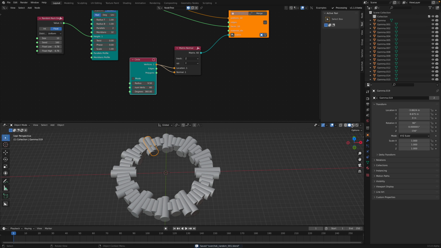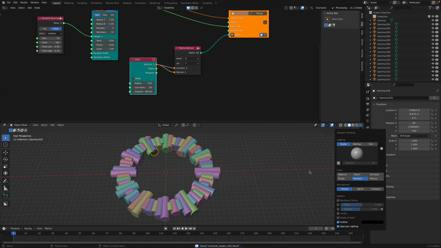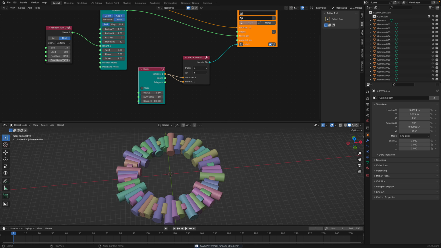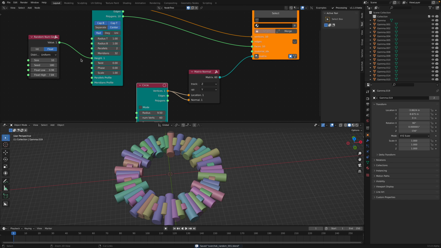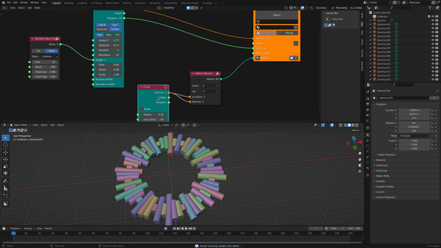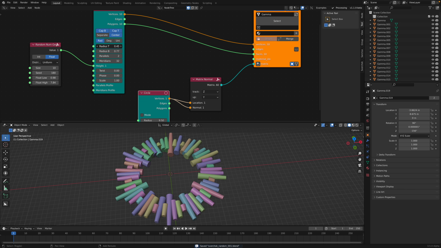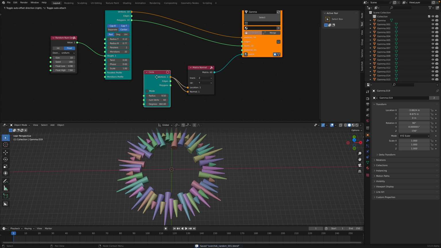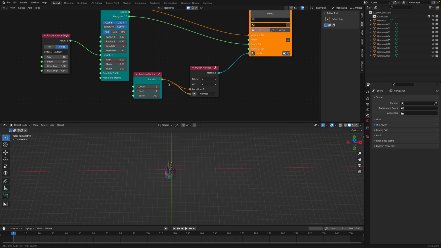So each one of them is a separate object. We can see it. Okay. And we still have control over the height and the radius of each cylinder, and the cylinder you can turn into a cone like that. If you don't want a circle, you can use random vector and simply plug this there.